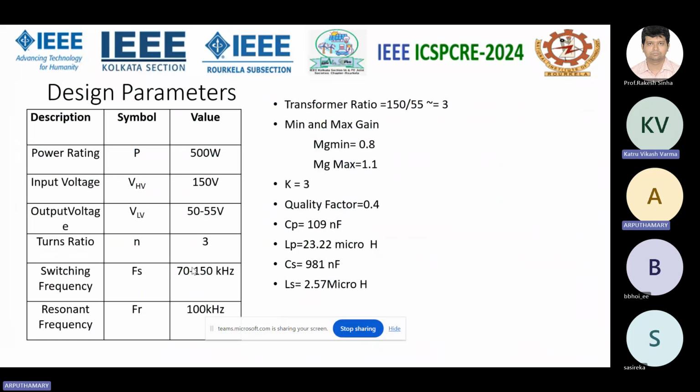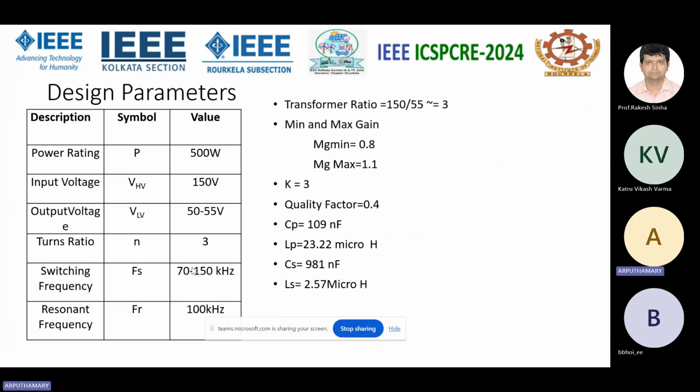If your frequency changes, what parameter will change the voltage? The parameter will not change, but the switching sequence will change. So automatically the regulating voltage will change. But you get 500 watts because your primary is always 150. You said power rating 500 watts, but your secondary voltage is changing. No, I have reduced it using the transformer. I have taken the turns ratio 3, so my output voltage will be 50 to 55. Approximately the current I will get is 10 to 12 amps at my output.